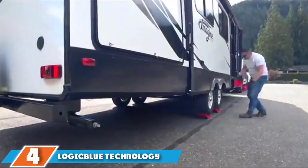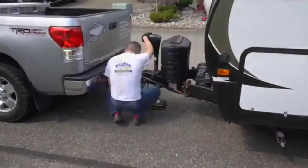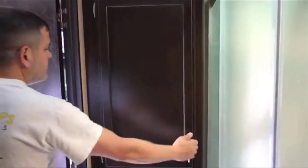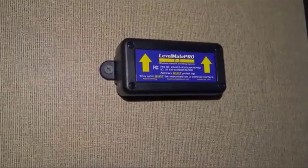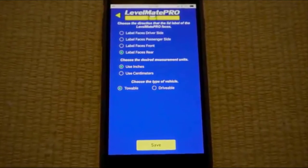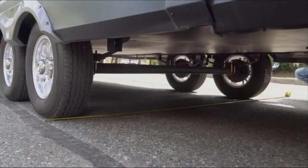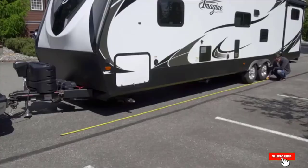The number 4 position is dominated by the Logic Blue Technology Bluetooth Vehicle Leveling System. High up on the list of RV gadgets coming out over the past few years, this vehicle leveling system works with Bluetooth. It is easy to install and straightforward to use, and it is compatible with most Apple and Android phones and tablets, so you can bring your vehicle into the 21st century. Since it is an app-based product, improvements and updates are always on the cards. If the site is not level enough to keep your vehicle in place safely, the device will tell you and you can move somewhere else. You can also save and recall your hitch position to save yourself a lot of time when you are ready to hit the road again.